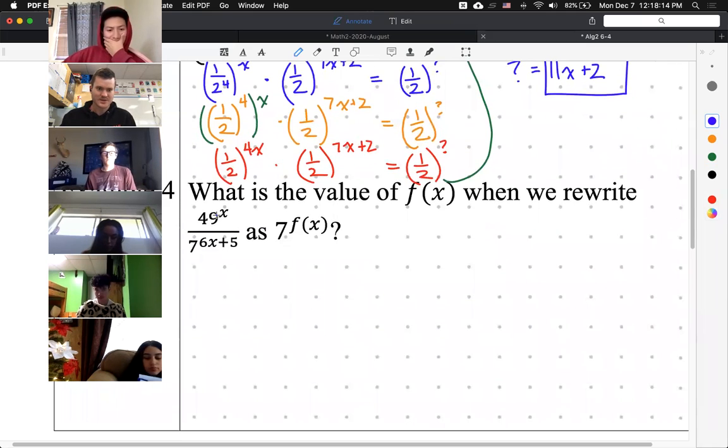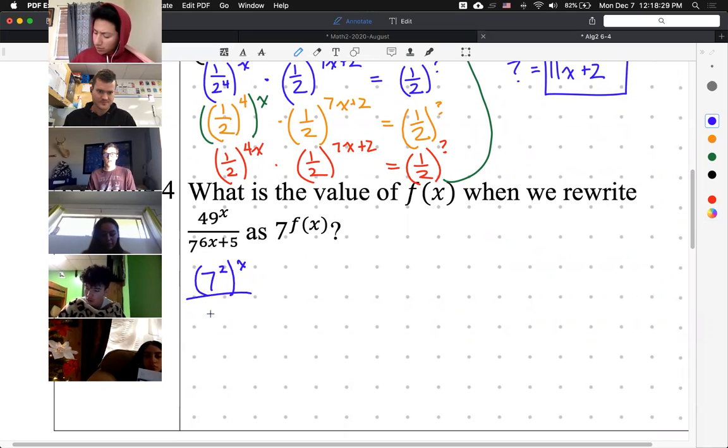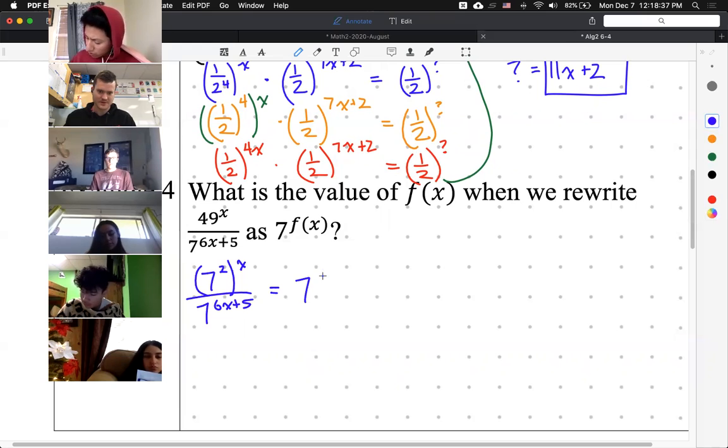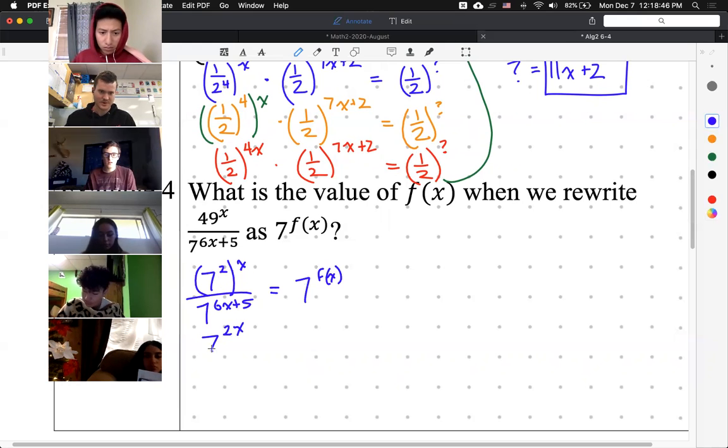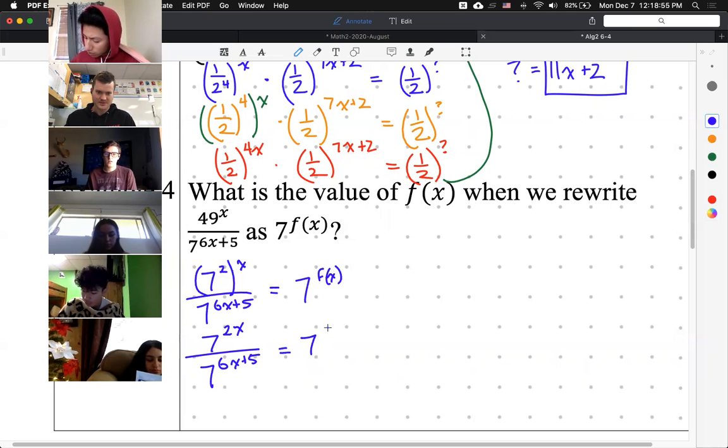All right, so this next one is going to be very similar, where I'm going to have a change of base. I want all the bases here to be 7. If this is 7, this is 7, then I can actually combine them. So I'm going to rewrite the numerator here as 7 to the power of 2, that's 49. And the denominator is still the same, 7 to the power of 6x plus 5. I'm trying to somehow get that equal to 7 to the power of f of x instead of a question mark in this case. All I've done is rewrite 49 as 7 squared, which therefore turns into 7 to the power of 2x, because when I do a power to the power, I'm multiplying powers, so I still have the same denominator though. 7 to the power of 6x plus 5. Nothing else has changed, 7 to the power of f of x.